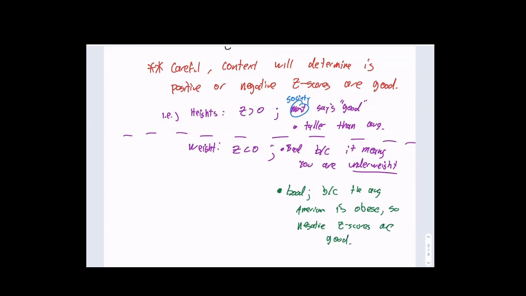So this would also be correct. All right. In America, in our society, negative z-scores for average weight is actually probably a good thing, mostly because we are an obese society. We are typically not just overweight, but way overweight. So if you're below average, that's good. Now if you are extremely low, that's very bad, right? So there's also context.